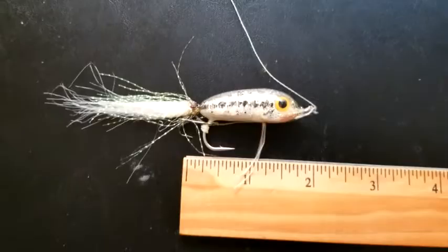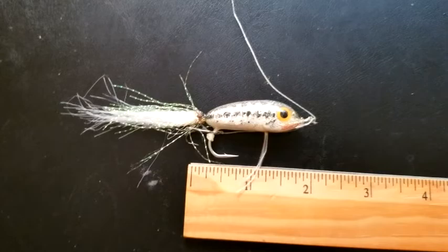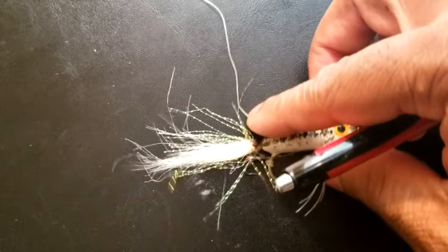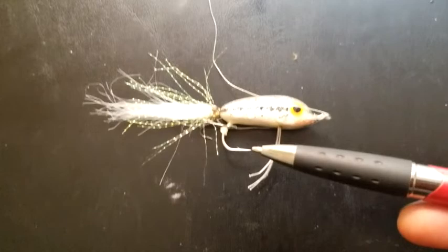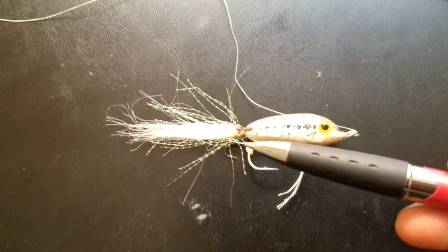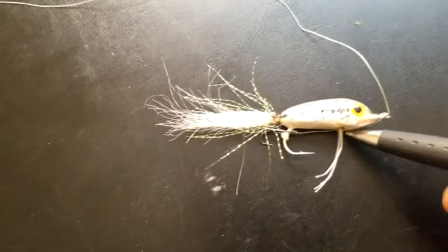All right, well, here it is, the micro plug. As you can see, it is tiny. It's only about an inch and a half from the actual body itself, probably an inch and three quarters in length. But what makes this little plug so powerful is that it has a very strong saltwater hook. It has a huge weed guard that allows it to go through the weeds. And I actually included a small trailer hook on here as well, just to help improve my overall hookup ratio. But this in itself is a very powerful little lure. And it's got a big eye right here that you can see. So it definitely has a lot of use.